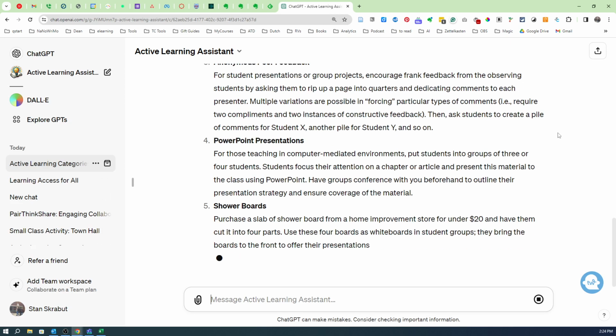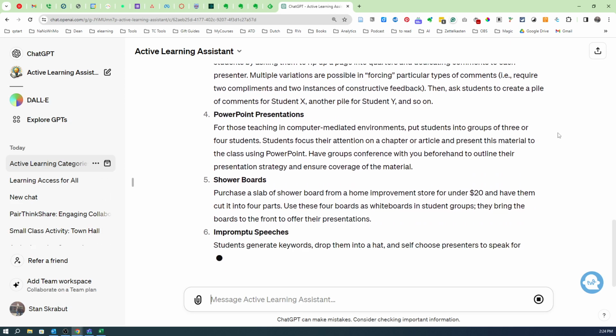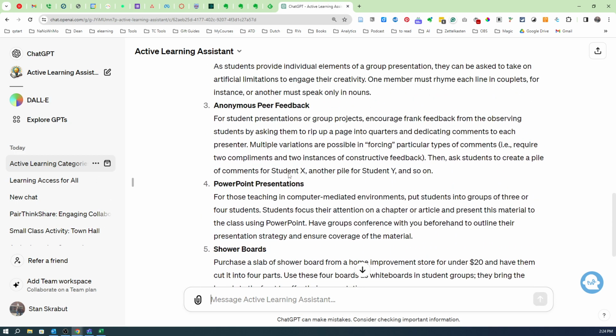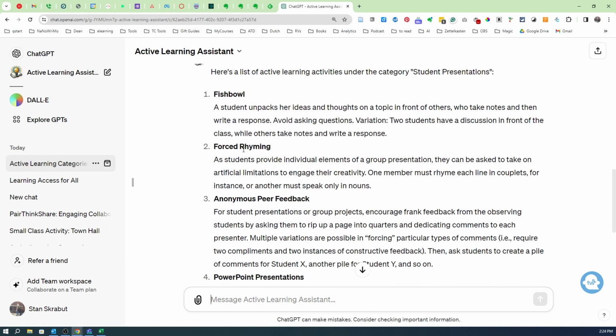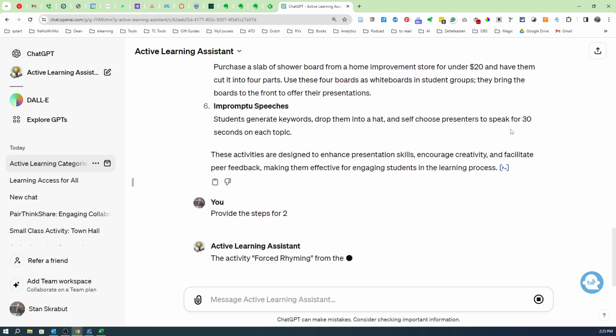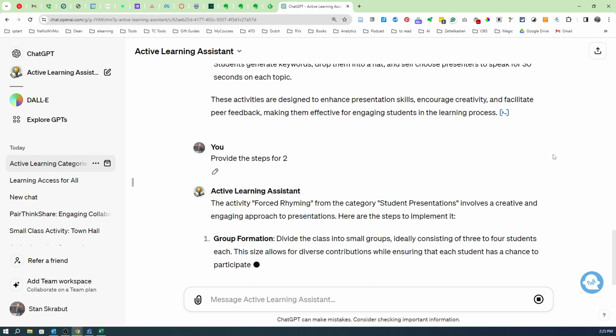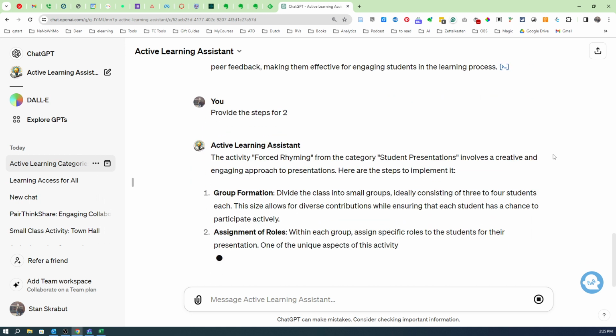And then from here, we can continue on and just ask for specific instructions on forced rhyming, for example. Provide the steps to number 2. So it knows that it was the forced rhyming activity, and now it'll create the steps.